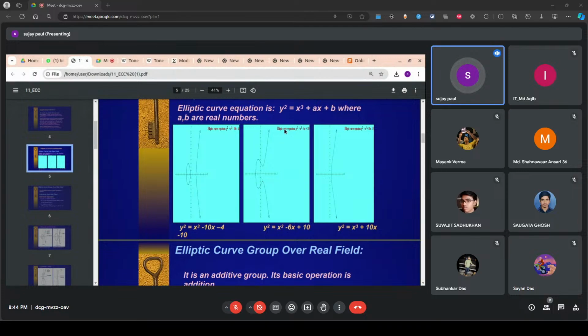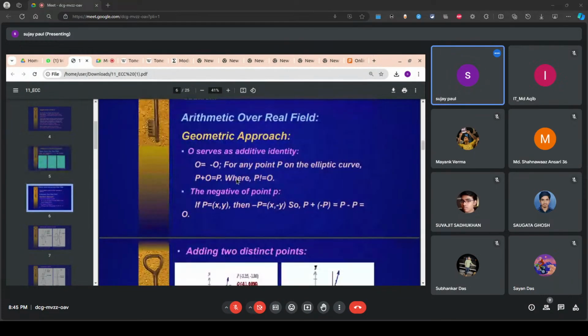Every time we can see it is a mirror image. If I think of the x-axis as a mirror, it will give the mirror image of the other part. If I imagine the x-axis as a mirror, I will get the plus part of y in the negative part of the y-axis. So it will be applicable for all three.